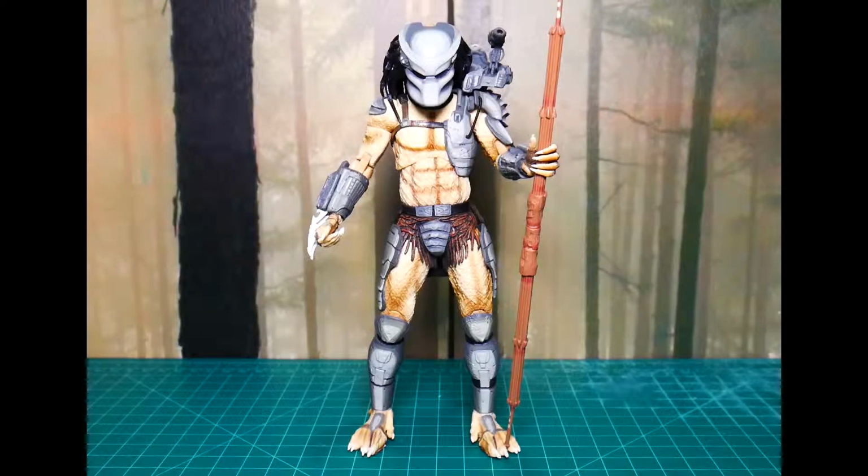Grim, thoughts? Dude, to be honest with you, I know nothing of Predator, but I do have to say, judging by the paint and sculpt, the texture is actually pretty good, especially where you see the netting and stuff like that on the Predator. It's pretty good. So definitely, I give it 2 thumbs up.